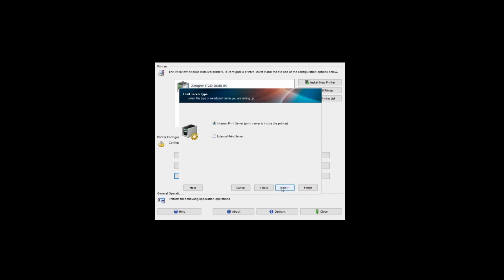Click Next. In the IP address screen, select DHCP or static. Your network administrator will determine your method and provide the necessary information. Click Next. The commands to configure the printer are displayed on the final stream screen.